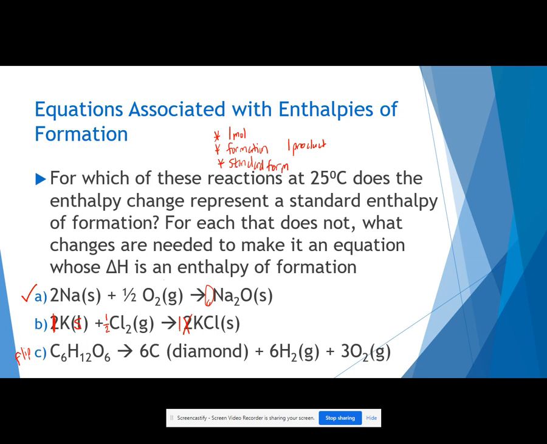Then you check to see if everything is in its standard form. Here, carbon is not in its standard form. Remember, for carbon to be in its standard form, it needs to be in graphite. Hydrogen is, and oxygen is good as well. So then that's what makes it correct. You will be doing these in your homework, but I just wanted to make sure I cover them and you kind of understand what standard form is, because you will be asked this if you decide to take any other chem outside of Havana High School.